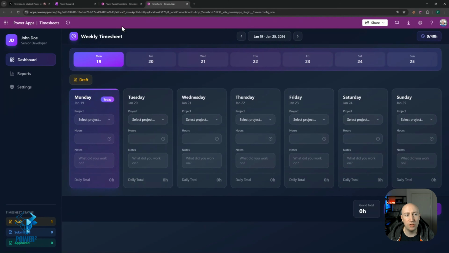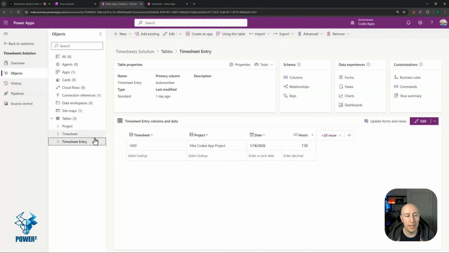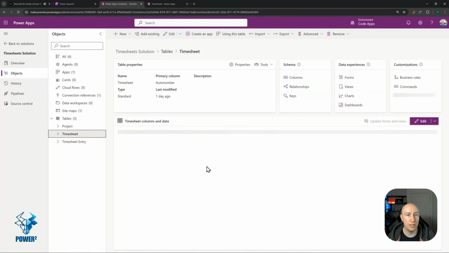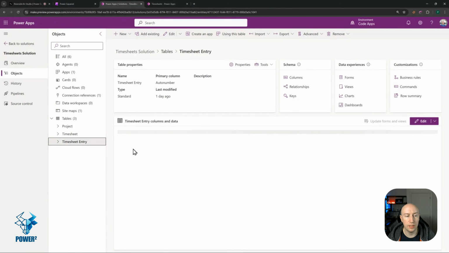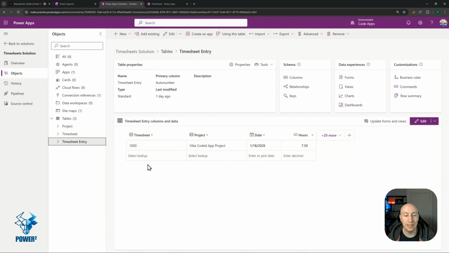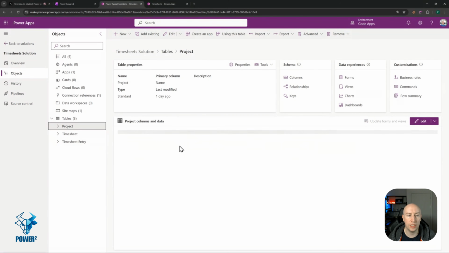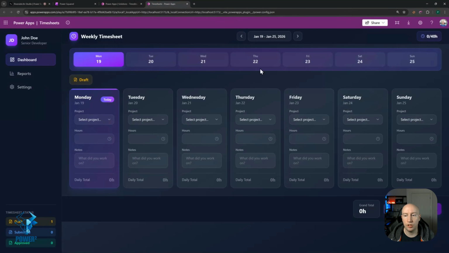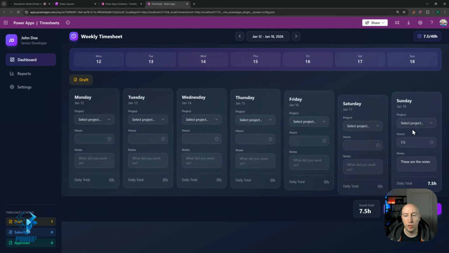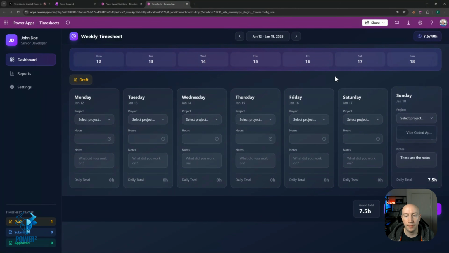I'm not really sure what's happened, but when we come into here, what do we see? Do we have a new timesheet? And we don't have a new timesheet. So that's not working the way that we want it to. There's clearly something going on there. What about the project? Can we fix this? We know we have a project that should be available, and at the moment, the project is not showing here.